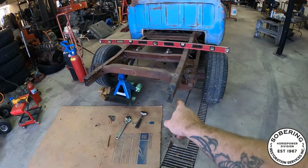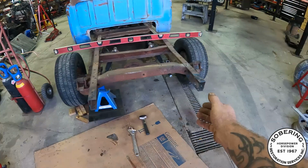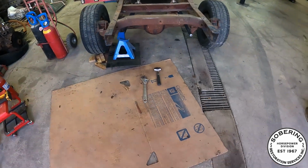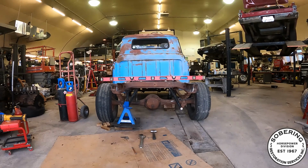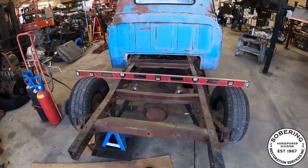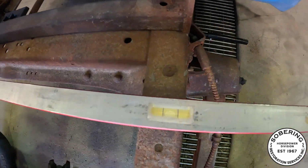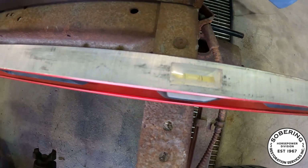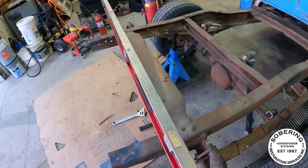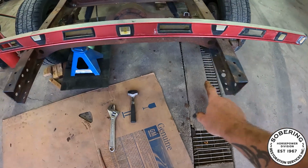Okay, so I cut off a bunch of the unnecessary brackets that were in the rear of the frame rails. Straightened them all out. They were kind of tweaked here and there. A little bit of heat, some hammer, the big old crescent wrench there. But now you can see just how tweaked that rear of that frame is. Threw a level in the front at this point here, and the bubble is pretty much bang on. Maybe need a little bit more adjustment. Threw a jack underneath just to level everything out. And then you get to this point here. We'll go to this point simply because I'm not 100% certain that these are exactly right.